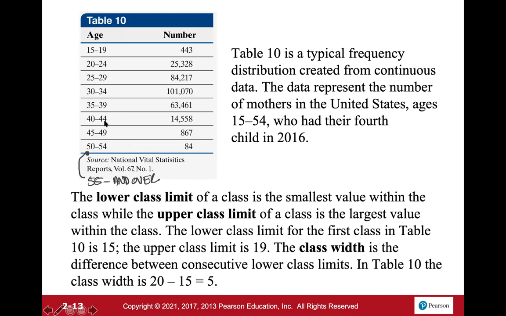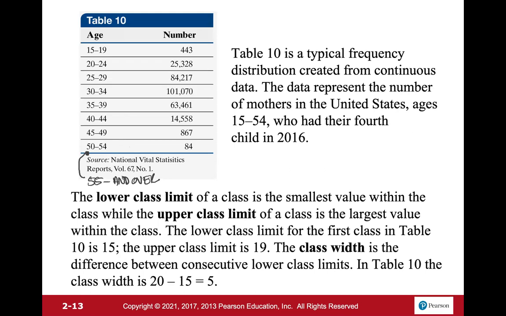Like if we add 5 to this, 49 plus 5, 54 plus 5, it should be 59. But if we go 55 and over, it's counting every single person over the age of 55 that had a baby.